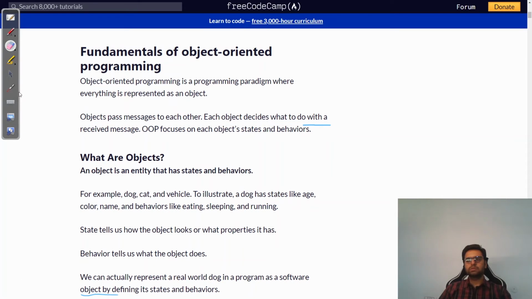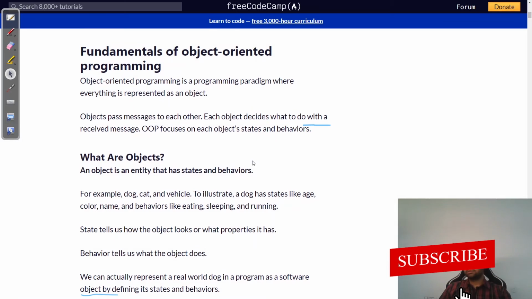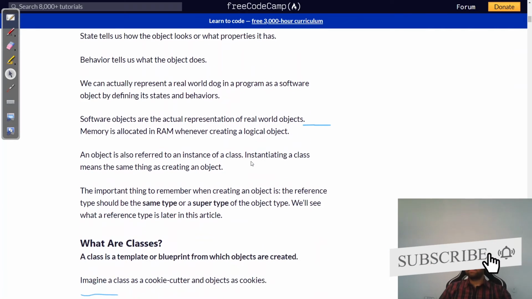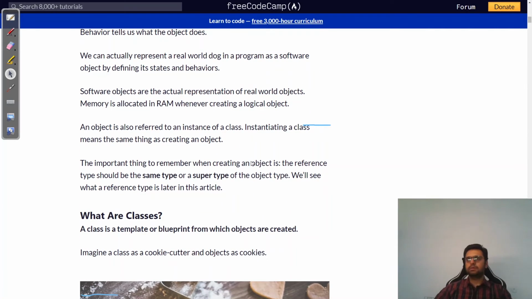So let me scroll down a bit. We can actually represent a real world dog in a program as a software object, defining its states and behaviors. Software objects are actual representations of real world objects. Memory is allocated in RAM whenever creating a logical object.